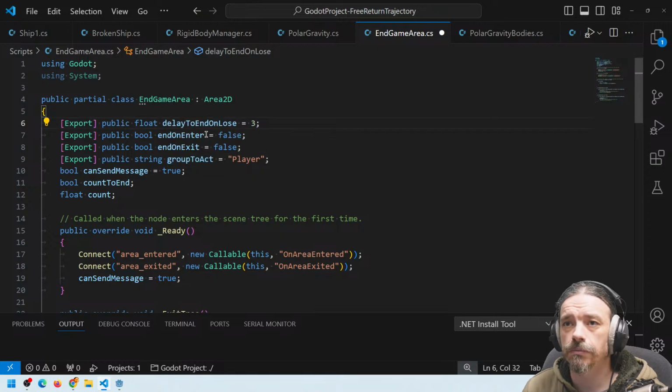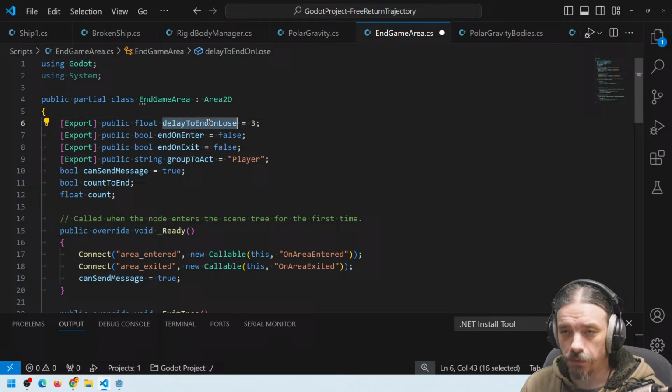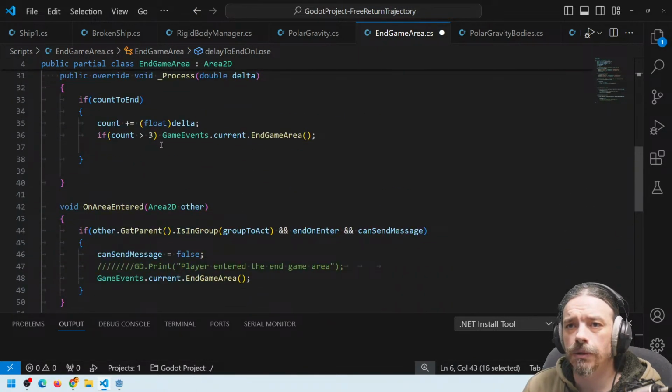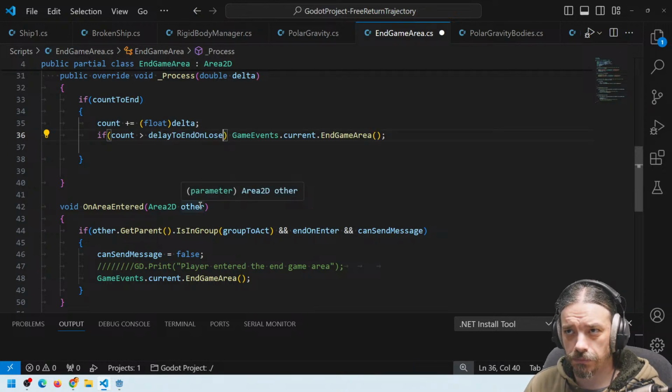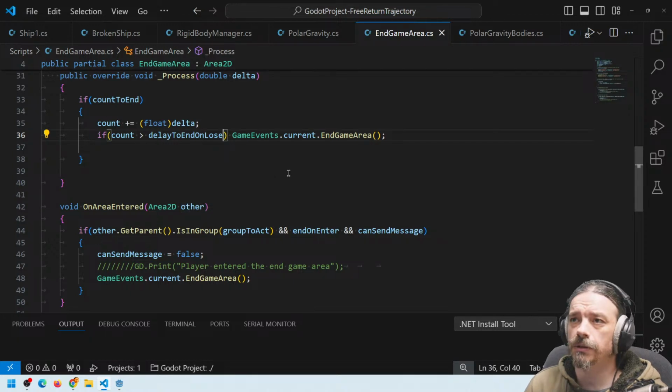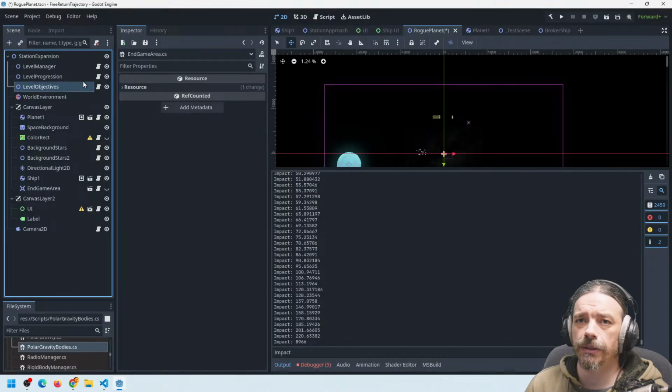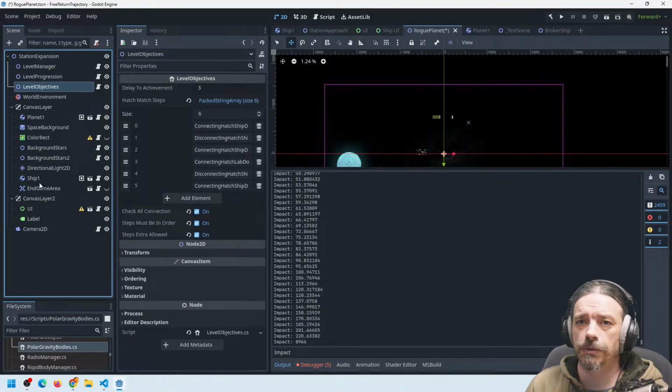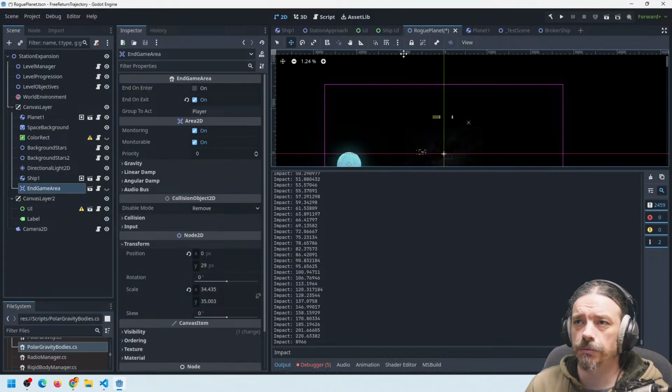Delay. Copy. And let's go paste. Save. So now I can have more time.